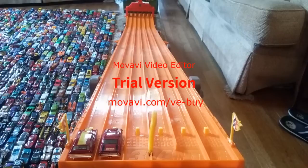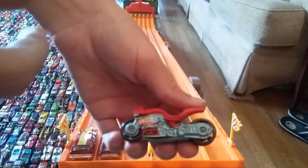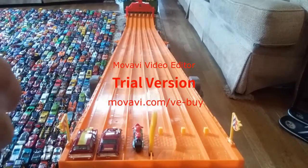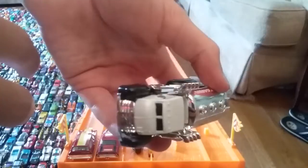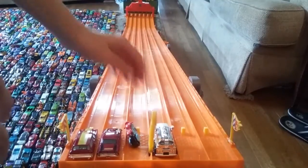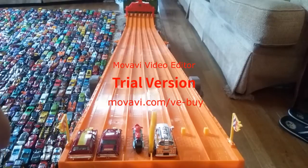In lane 3, we have a motorcycle. I might be Canyon Carver, but I'm not sure. You guys can tell me in the comments what it is. Pretty sure it is because of that fat back tire. In lane 4, we got Fast Gassin'. Tanker truck. This thing, I think it did good last year. Not sure. Stupid motorcycle.